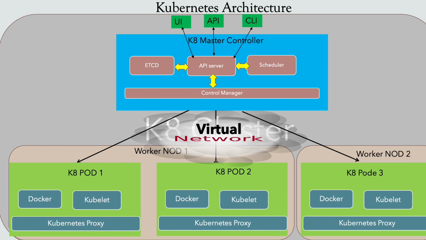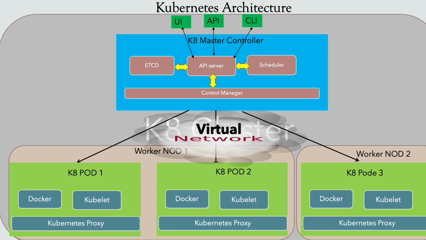In the picture, we're showing a master controller and also two worker nodes, worker node 1 and worker node 2, with worker node 1 having two pods, pod 1 and pod 2, and node 2 having a pod 1. In a practical deployment, there will be multiple masters for fault tolerance, as well as more nodes to make sure the pods are placed with redundancy from an application high availability standpoint. But what we're showing is just a typical representation.